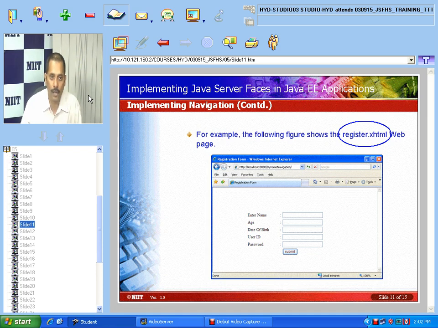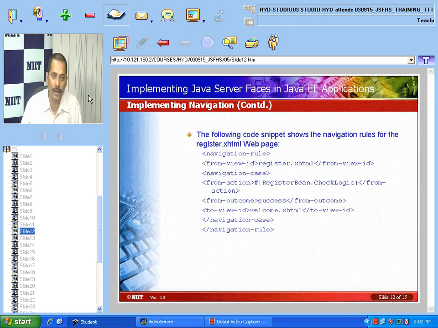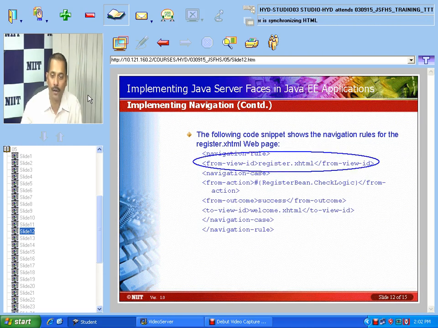So this is what we are going to write. If that is proper, then it has to go to the success.xhtml. If I want to write like that, then we need to write this code in the faces-config.xml file. I am writing a navigation rule with from view ID, that is, from which page the request will come.